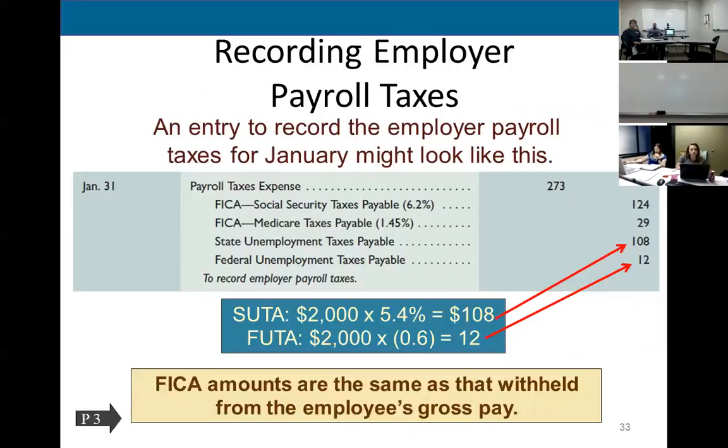In that same example, payroll taxes. This person does not have a very high... Okay, excuse me, I thought that was going to be payroll of 273. So the total payroll tax for the employer for the month of January was $273. And again, we see how we can break this down through mandatory FICA and Social Security plus federal and state unemployment.